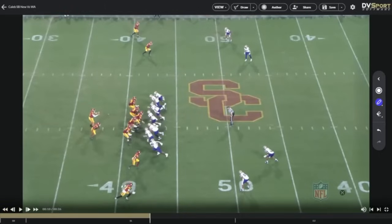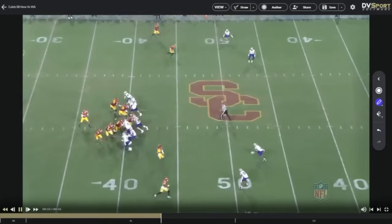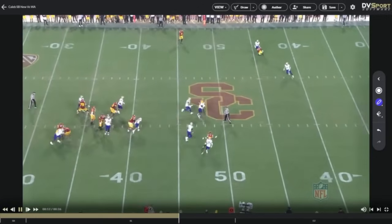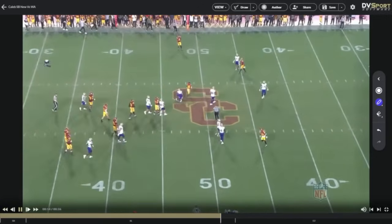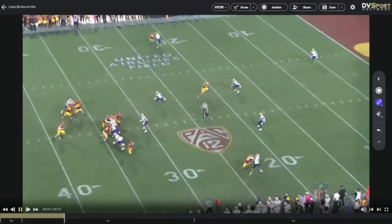The other option, quarterback's watching, you got a little hitch there. You can just pop the ball out to the hitch if you want, but I love it. Great job right here to understand what the problems are. They're probably going to bring more than we can block. Unless they pop guys out, come back, have an answer, get the ball out, nice catchable ball, getting the first down. That's the kind of stuff I love to see, right? To see things thrown at him and him having to respond to it positively within the structure of the play. That was really good there by Caleb.